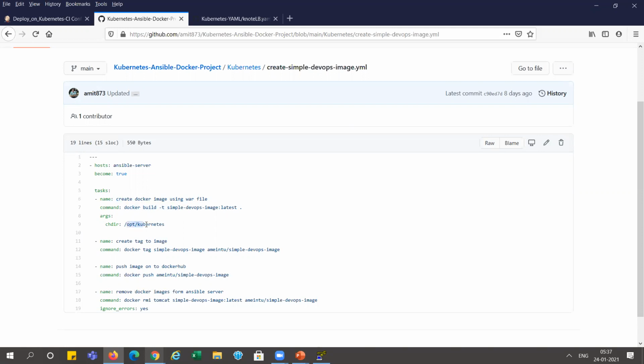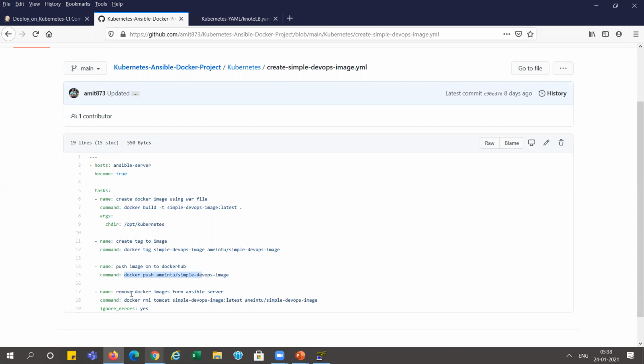And we will take all that information from here, right? And after that, we will create a tag, because this tag is like username slash image name, because Docker Hub takes it in this format. After that, we will push that image to Docker Hub using the push command, right?